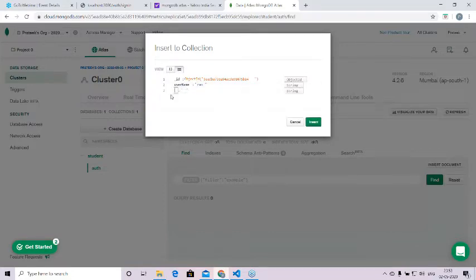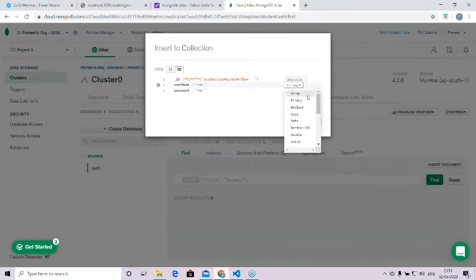And let's add another field, password, and let me give password Ram as well. Now you can see these are the different kinds of data types that are available with MongoDB database. String is the default that is assigned to these fields, username and password.